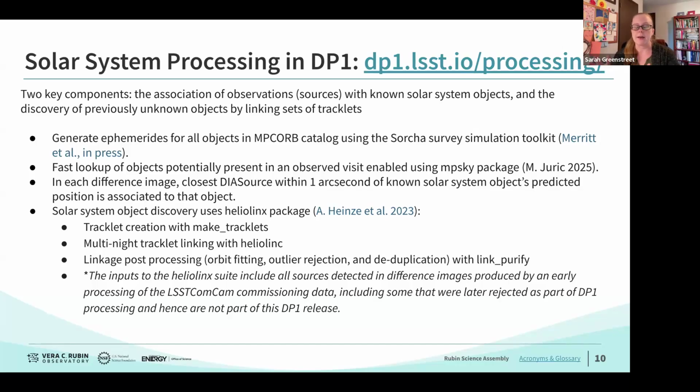So in order to get the discoveries, there were additional images that were used that are not actually part of the full data release that came out for DP1. So that's a caveat to how these discoveries were made and the processing for DP1.